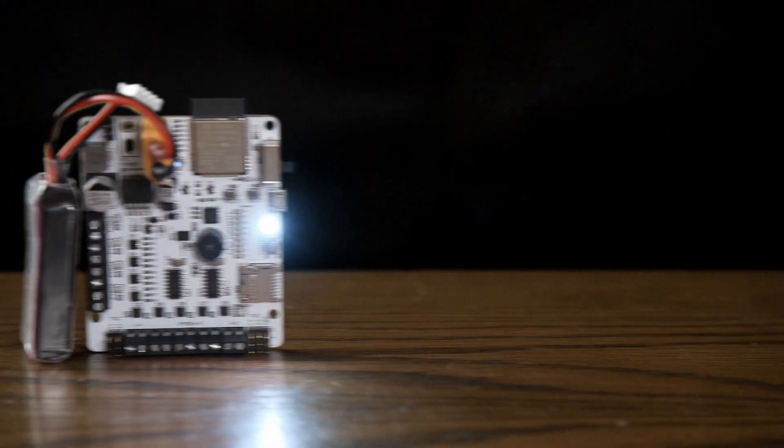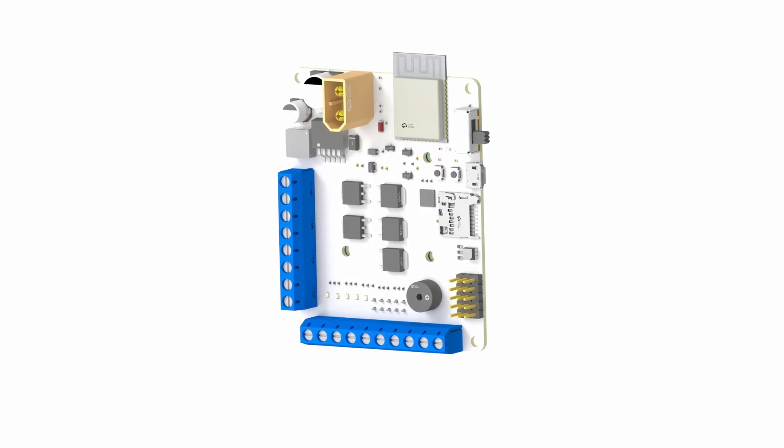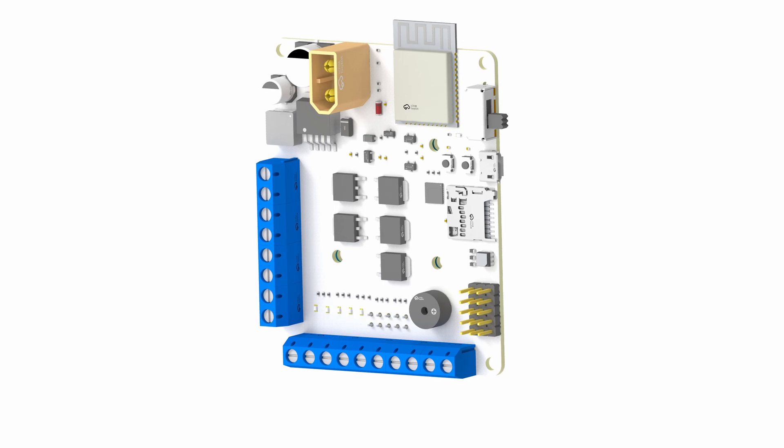After frying another pyro channel on the Buffalo Ref E flight computer on our last launch, we needed a new one. We first thought of simply upgrading to Buffalo Ref F, which would have featured more robust pyro channels. But then Michael came up with a game-changing idea — let him tell us more about it.